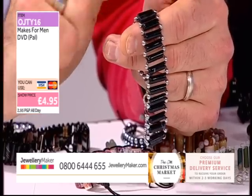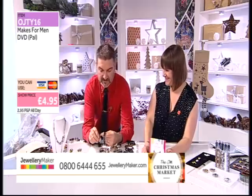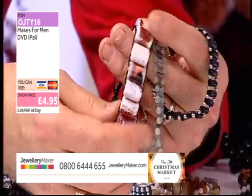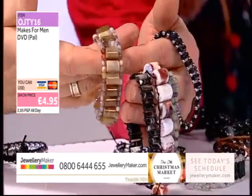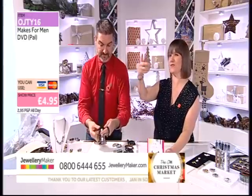Do you remember the bugles right at the beginning of the show? So we show you how to make all these. This one is aventurine and kyanite. Gorgeous. This is a really chunky agate, which is really nice. And then this one is again banded agate. Really lovely. And then we've got Botswana. But again, that could be a completely non-gender-specific bracelet. Absolutely, because I'd wear them, you'd wear them.